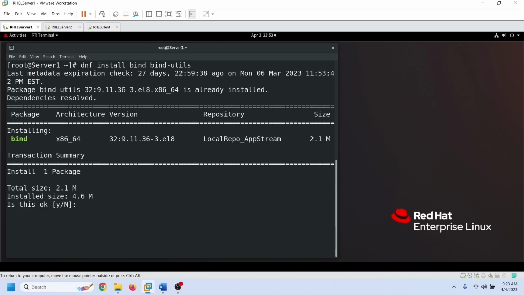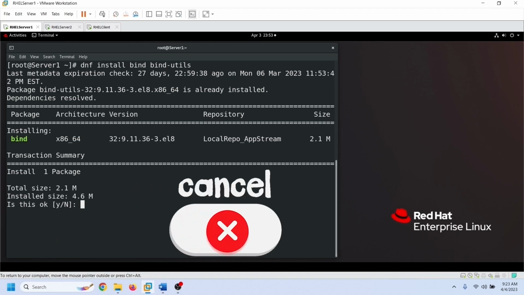The command checks all specified packages on the system. If any package is already installed, it skips that package. It checks the dependencies of the remaining packages. If any package needs any additional packages, it automatically downloads them with the specified packages from the available repository. After downloading all packages, it calculates and prints the disk size they need, and asks the user to confirm the installation. To confirm the installation, we need to type the letter y in lowercase and hit the Enter key.